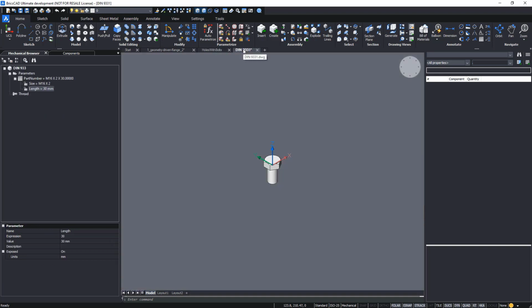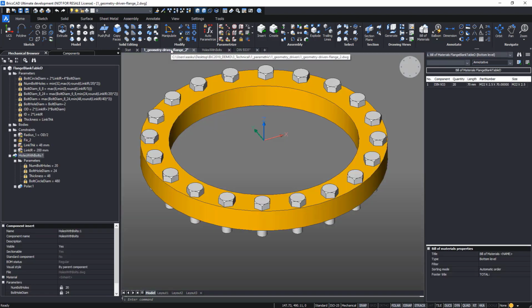But for each bolt, there is a design table which links the size of the bolt and the available number of lengths, which is listed here. And still, when the user changes the parameter, BricsCAD selects the proper configuration and adjusts the length, for example, when the size is changed. So this is basically what we call parametric design in BricsCAD: change a parameter and regenerate the model.